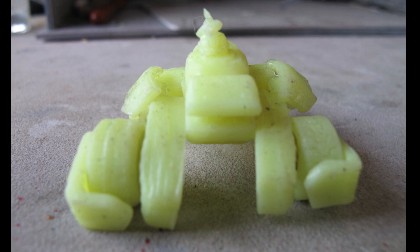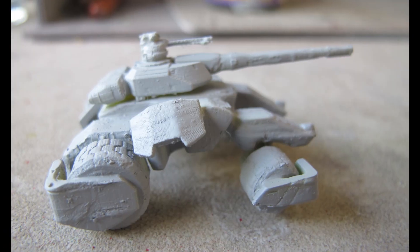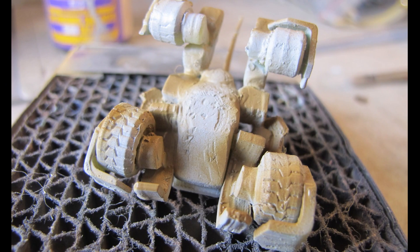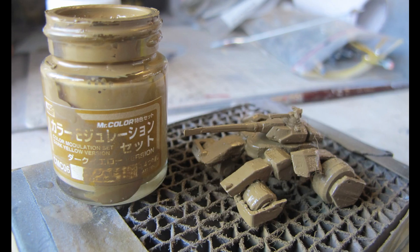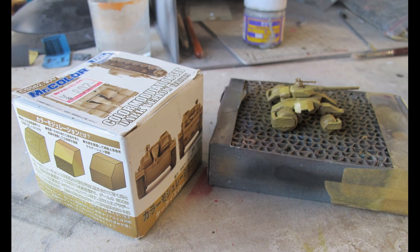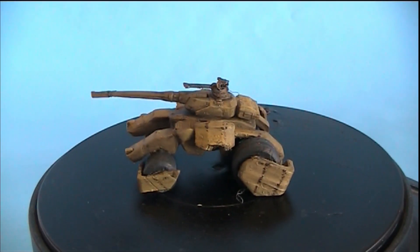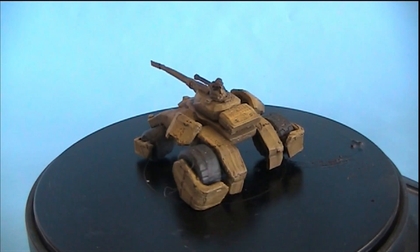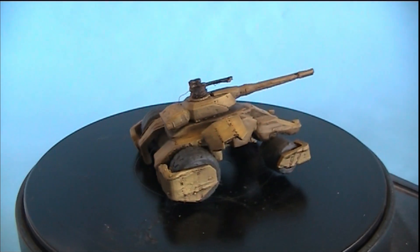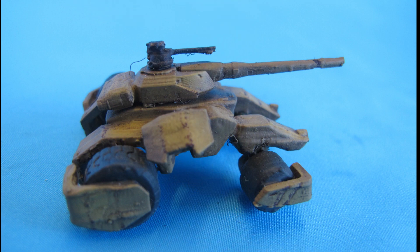I have to say that KScale Models use proper and professional mechanical engineering standards when CAD drafting — everything drafted from Fusion 360 to a very solid mesh file that is extremely easy to print. I've handled some of their printed products which are very clean and neat, ideal as aftermarket or whole kit projects for scale modeling. The project was super glued together with a filler primer applied. You can see where the pancaking occurred. Sanding was done and it was painted in lacquers for a desert color with a sludge wash and weathering pencils.